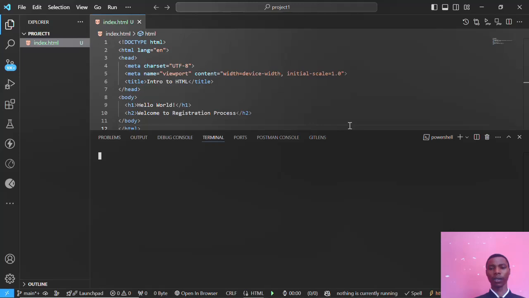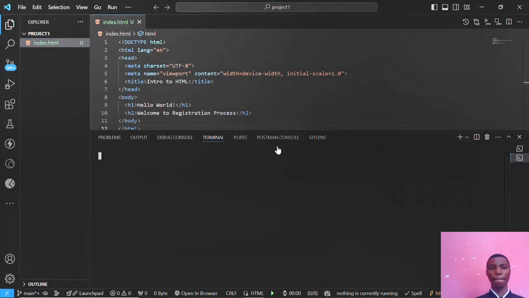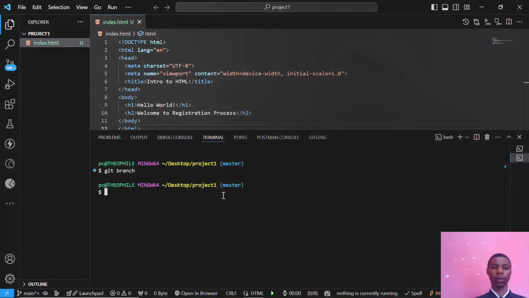Let's use Git bash. You see, I'm on master, as I said. But right now I'm going to make it main. With git branch, I can see master. It is master, but I can rename it.